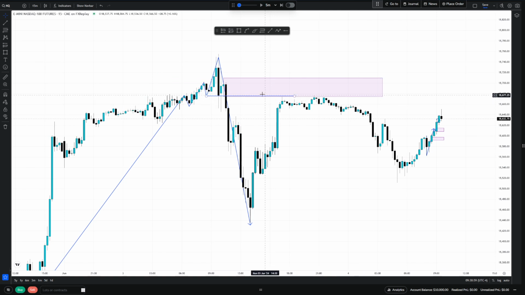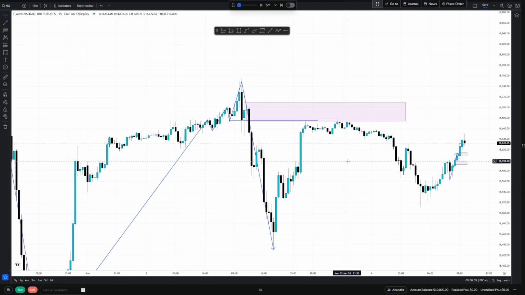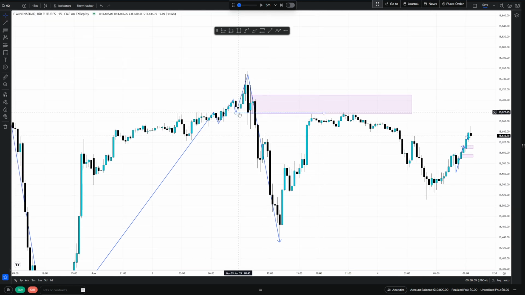So at this point, out of here, I would be bearish. I would be bearish until we blow through it, right? Because our structure on the 15-minute is bearish, following the way that I like to draw structure. Here, bearish 15-minute order block, last order block in the leg. You can usually count a series of order blocks, that entire area as well. Either way, you can see how price digs up into there, but it's always best that you get a tap of every single order block inside of there.